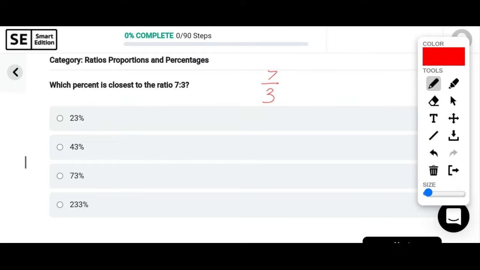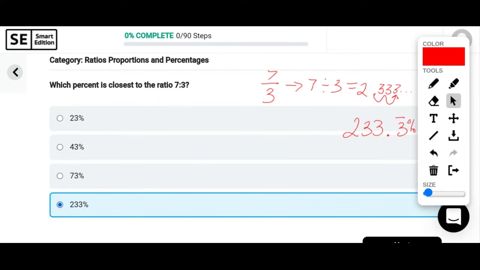Okay, so one thing that we can do with a fraction is really, this is just a division problem. So we can do 7 divided by 3. And again, we have a calculator, so we can just plug that right into our calculator. And when I do 7 divided by 3, I'm going to get 2.3 repeating. So it kind of just goes on forever. And if you remember from that earlier question, to go from a decimal to a percent, we just move the decimal twice. Okay, and so we would get 233.3 repeating percent.